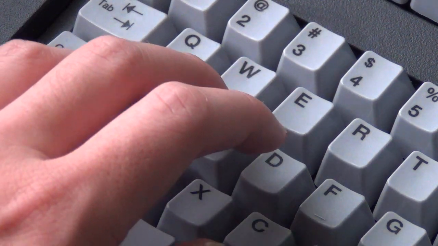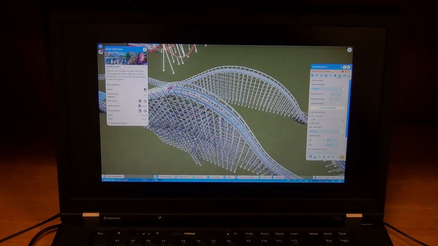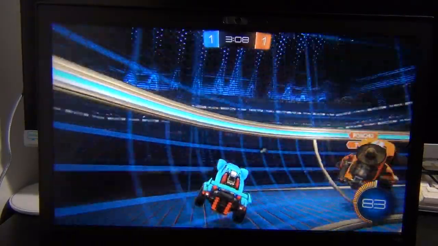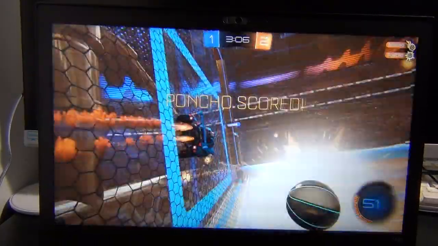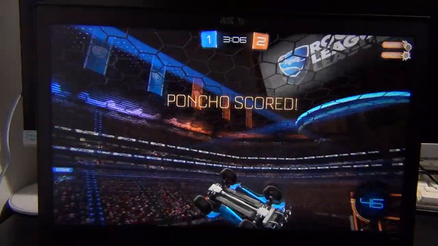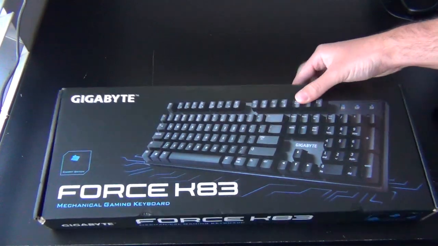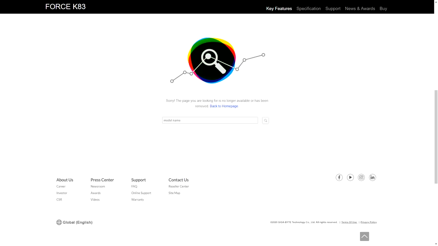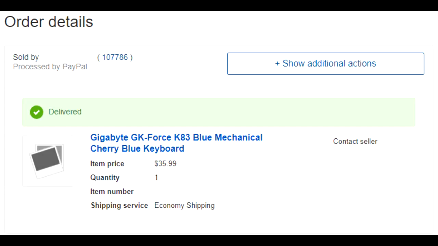Most of the time, this isn't a huge problem, and for casual games, it really isn't an issue. But for serious gamers out there who are going to be pressing down a bajillion different keys at once, it can be just enough of an issue that it's annoying. For these reasons, I purchased this Gigabyte K83 keyboard about 2 years ago. Unfortunately, it is no longer made, and prices on them have gone up across the board. But when I purchased this, I only paid around $40 for it.